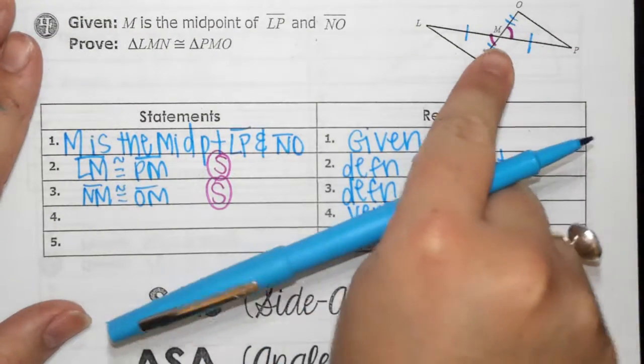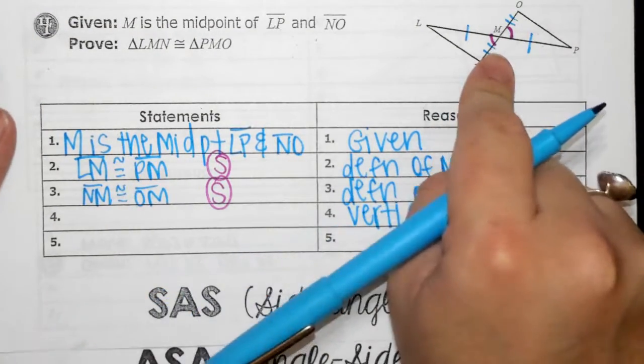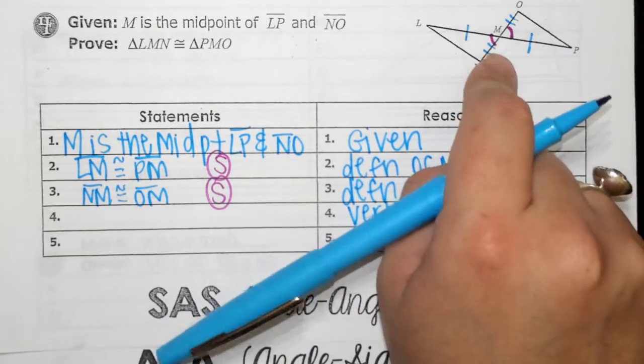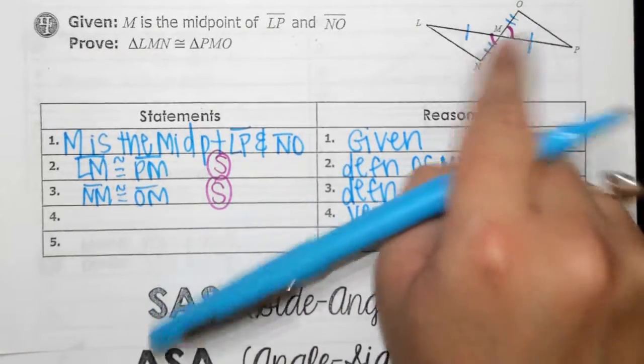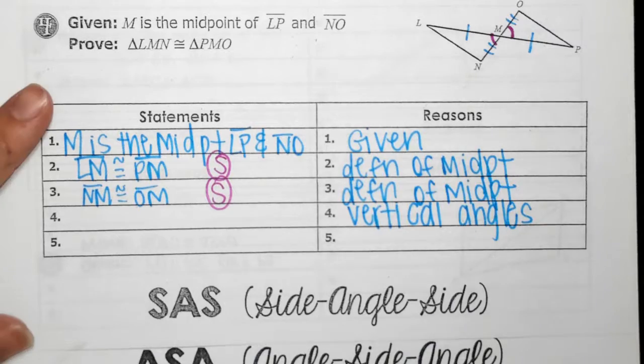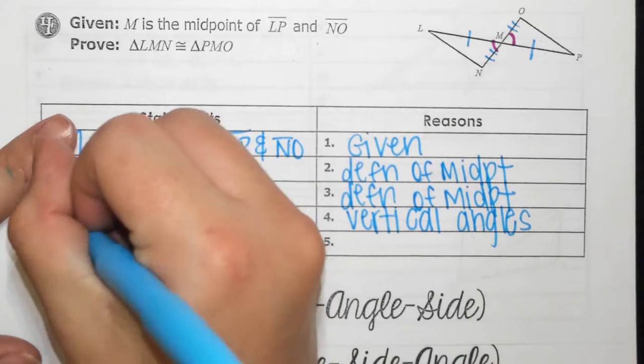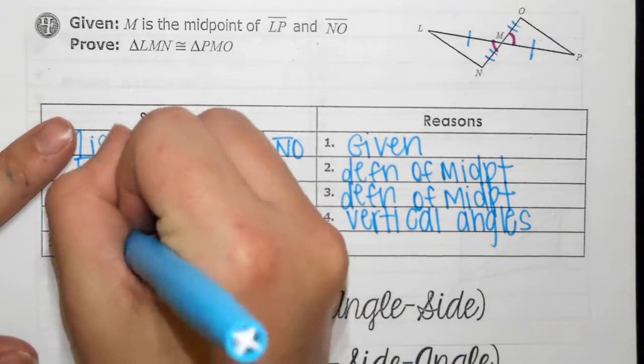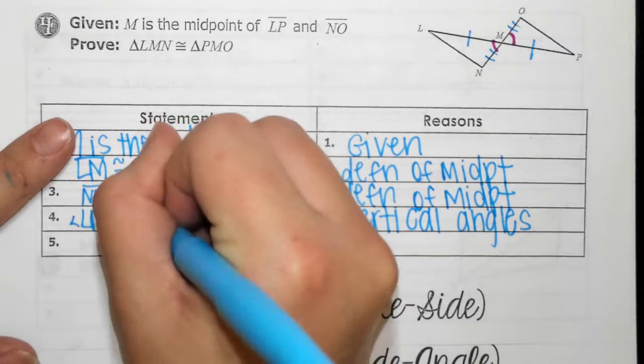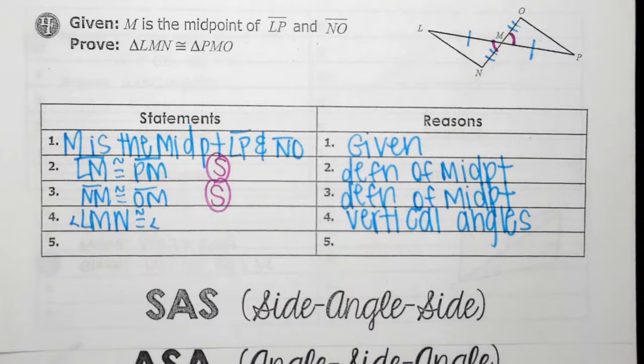Here's the most difficult part to me. Now you have to name that. And we can't just use angle M congruent to angle M, because there's two different pieces of angle M. So if I used angle LMN, how would I name the second angle?